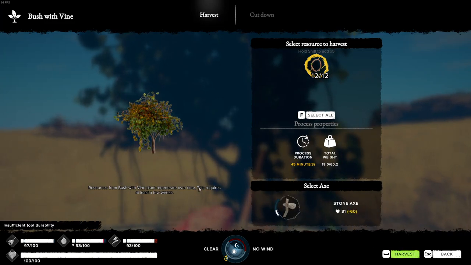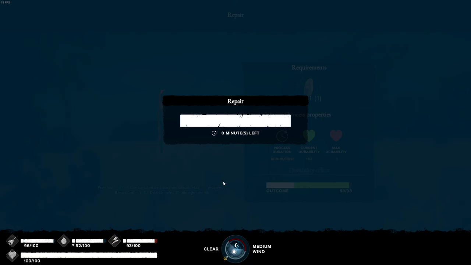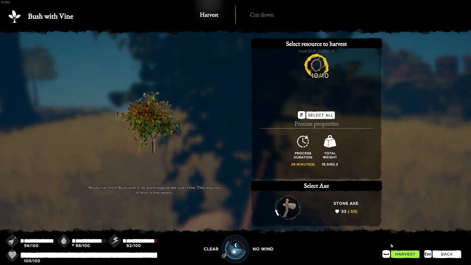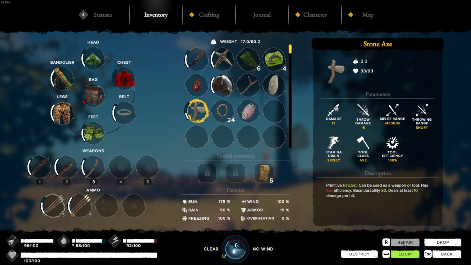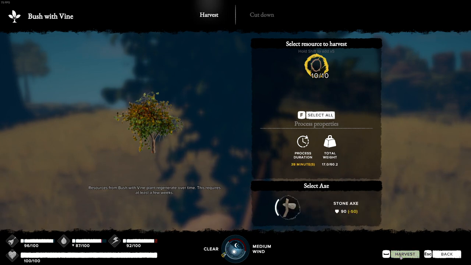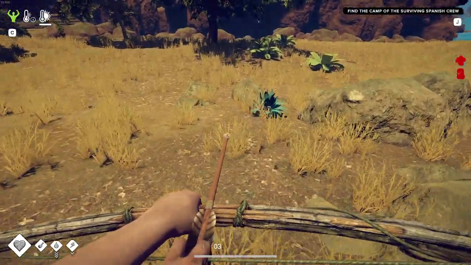Okay, select. Insufficient chill durability. Okay, repair the axe. There's a lot of flipping rope here, isn't there? Insufficient chill durability. Okay, repair the axe. Select resources, yeah, of course. Alright. So, some more of that plant there, look.